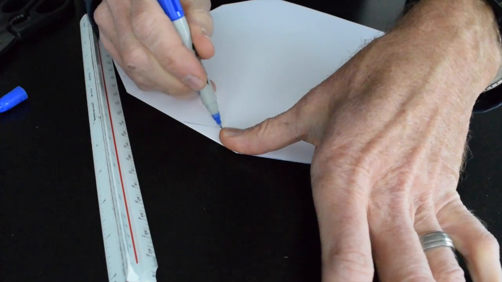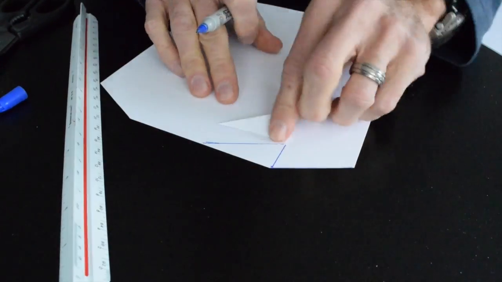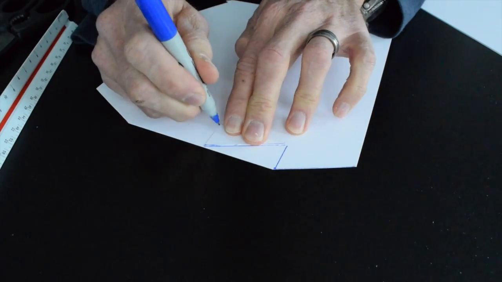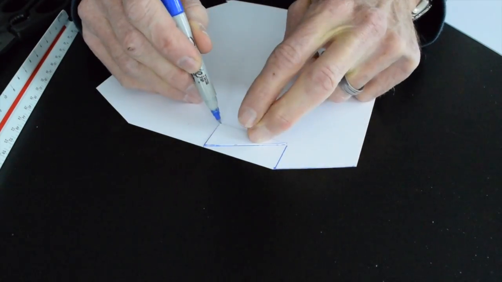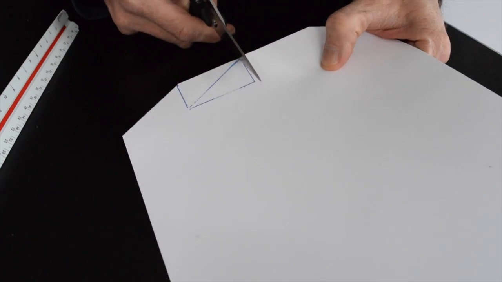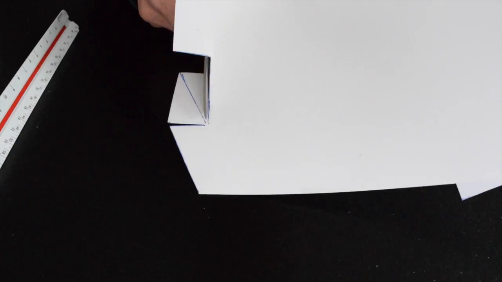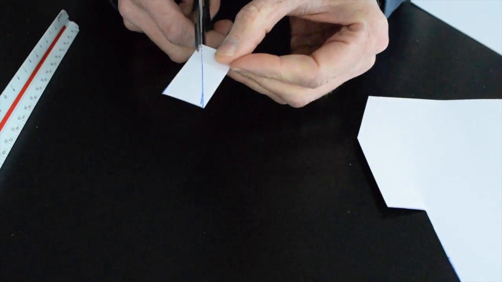The second and third fins are made the same size by tracing the first fin and then cutting them out. I keep the fins small because I have found that rockets with larger fins don't seem to fly as far. My kids build their rockets with larger fins because they can more easily curve the fins and make the rockets spin when they fly.